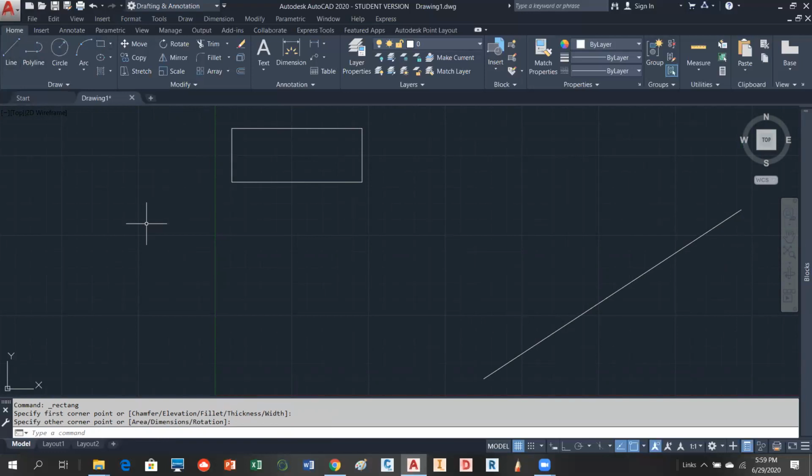So here's what I want to accomplish. I want you to put this rectangle so that this point right here is sitting on the midpoint of that line, and I want this face rotated with that face. So what would we need to do that? How would we have to do that?